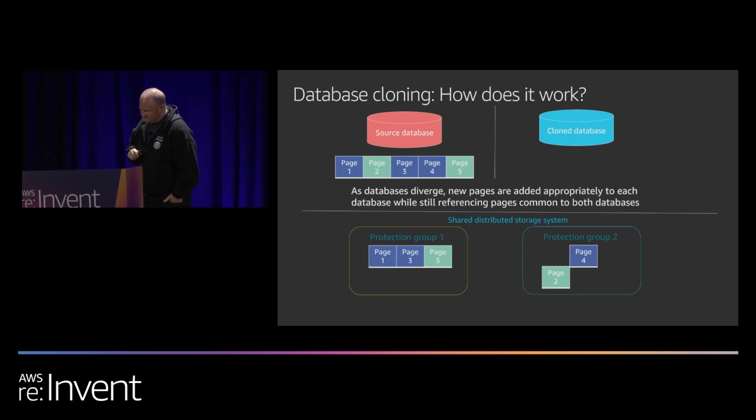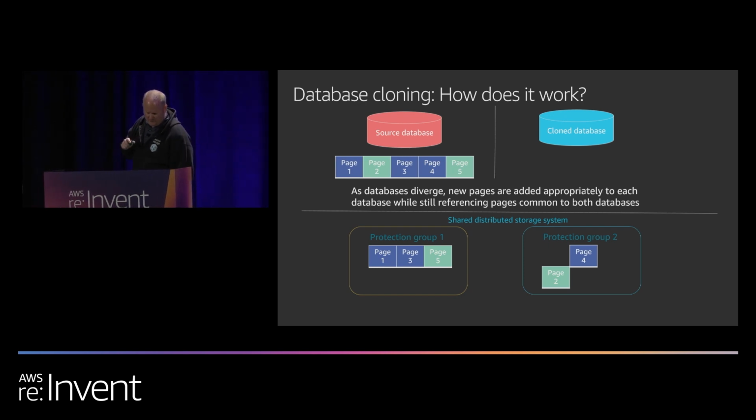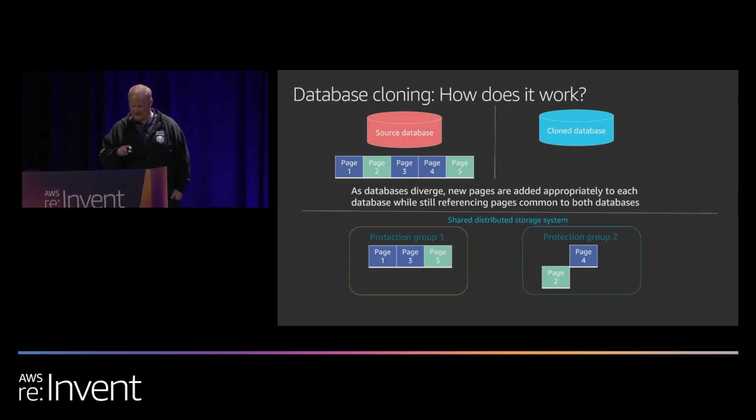So now we make some changes on the source database. Apparently we poked at page 2 here, so now it's another version of that page, if you will. And we apparently also created page 5. So you can see page 1 and 5 are now available, as well as page 2. And the other versions are also available.